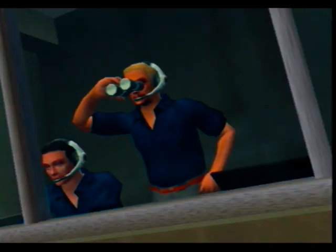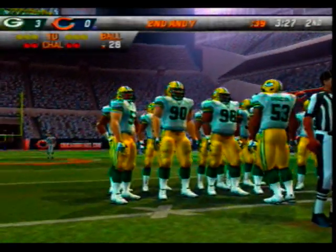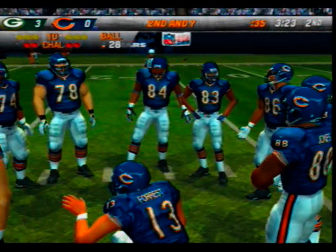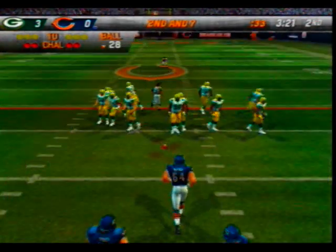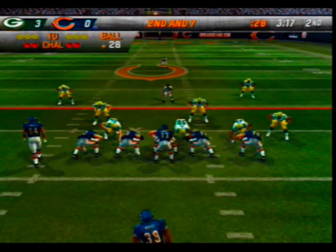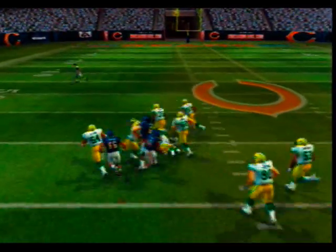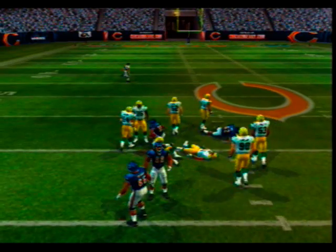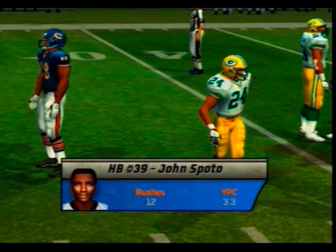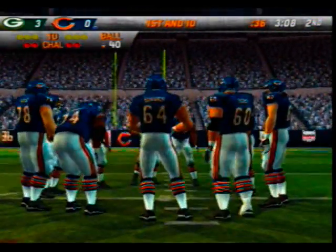And now our viewers can see how successful each team's main running threat has been today. Second and 7. Ball on the 28-yard line. Let's go! Spoda, the lone back, looking upfield. Foley comes up to make the play at the 40. And that gain will get them a fresh set of downs. It was a great run. He saw his blockers create some room for him, and he accelerated right through the hole.